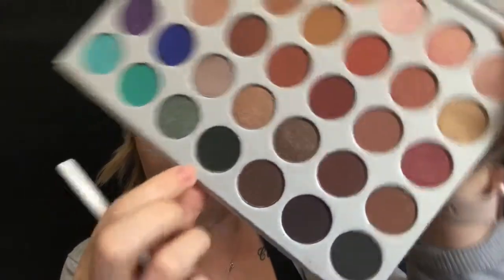I'm gonna start with the darkest green. So it's gonna be this guy right here. And kind of the vision I have for this is I'm gonna start with the darker green and kind of blend into that tealish color. I don't know, we're just gonna see. This could turn out being absolutely horrible, or it could be amazing. We'll see. And I'm just gonna go right into the eye crease.